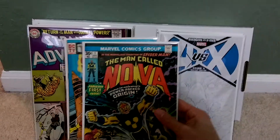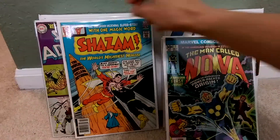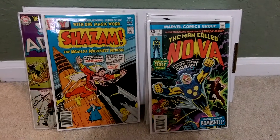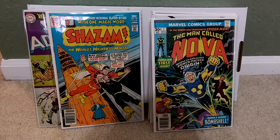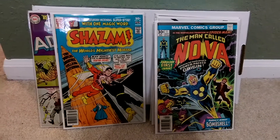But I'm not too sure which one of these two. I really prefer the Black Adam, but if I were to get the Nova CGC'd, I would just turn around and sell it. There are a lot of these on the CGC census and not so many of this one. So whichever one you guys choose, I really appreciate it. Thank you and stay tuned for another video.